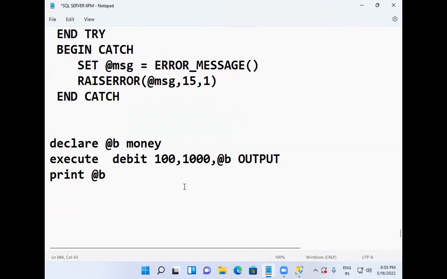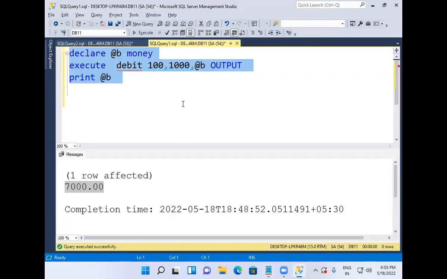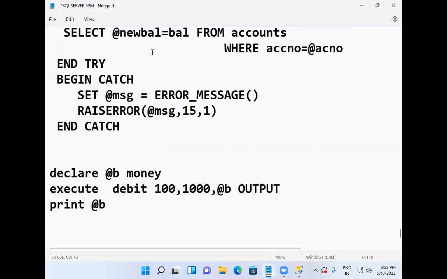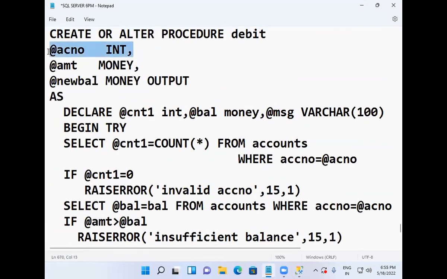Now run it again, and suppose I take account number 999. Calling the procedure with account number 999. That is passed to the account number. Okay, 999. Amount is 1000.